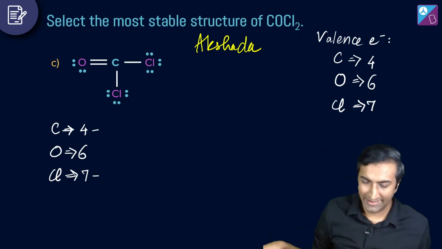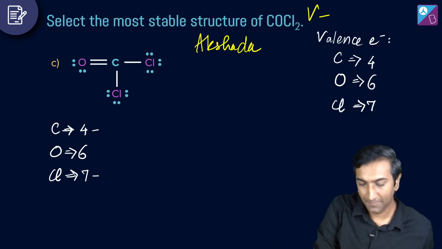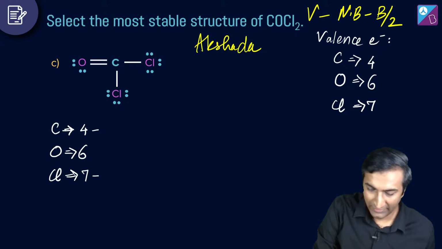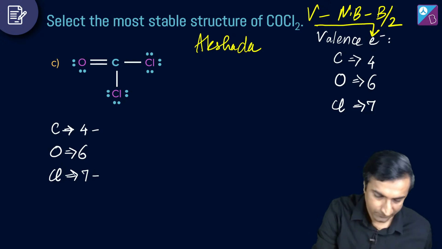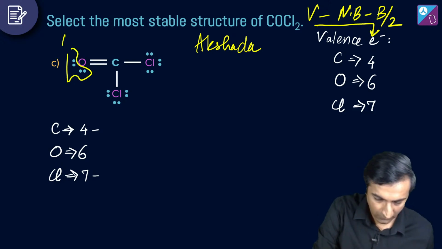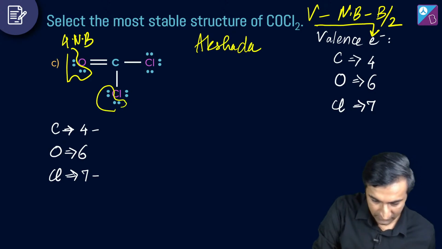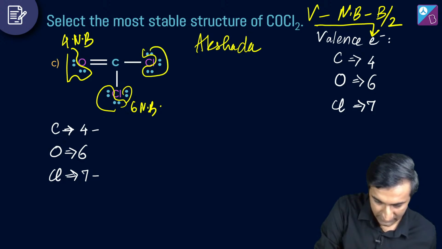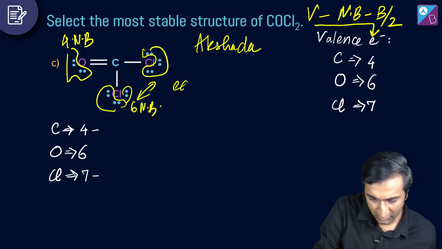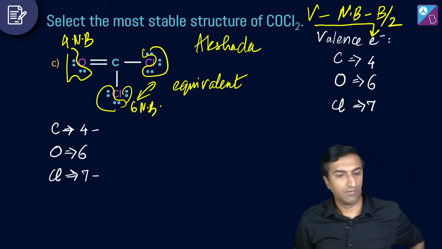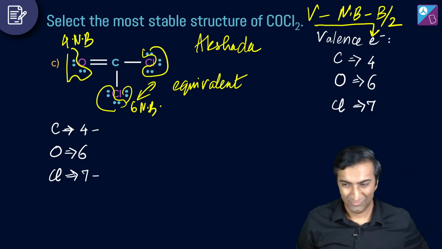सेम फॉर्मूला यार, लिखना है क्या फॉर्मूला? लिख देते हैं. वैलेंस माइनस नॉन बॉन्डेड माइनस बॉन्डेड बाय 2. वैलेंस सबका मैंने यहां पे दिया हुआ है. नॉन बॉन्डेड आप देख लो इससे. 4 नॉन बॉन्डेड हियर, 6 नॉन बॉन्डेड हियर, 6. सेम, ये दोनों तो इक्वलेंट है, राइट? या एब्सोल्युटली. बताइए व्हाट्स हैपनिंग देन.